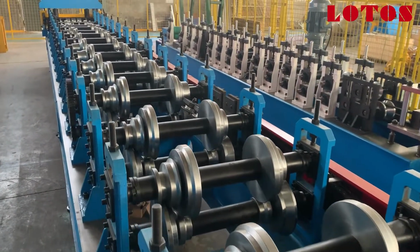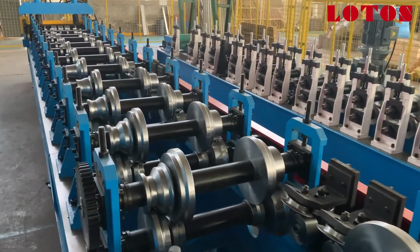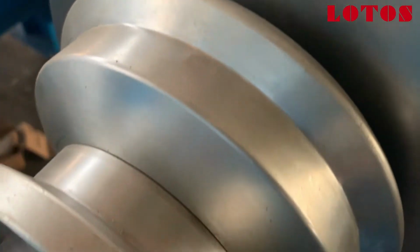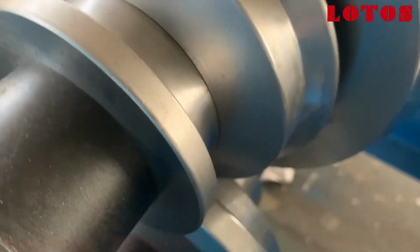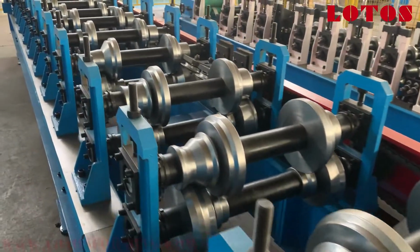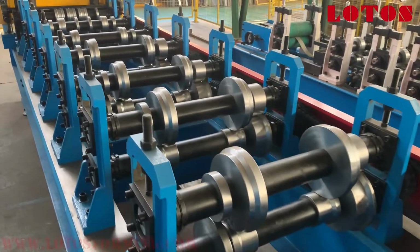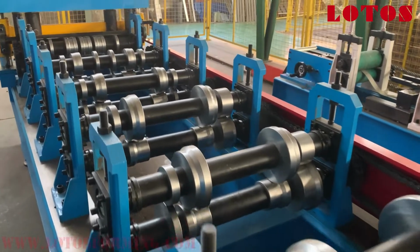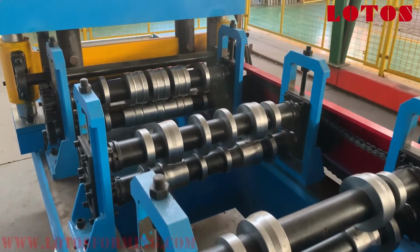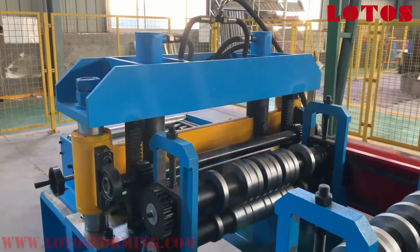Okay, now we check the forming part. We can check our roller, shaft. I will show you close. Check it carefully. All of our roller and the shaft with machining, grinding, so their life will be longer. It's more durable and not easy to wear out. So this is also our point for the quality.